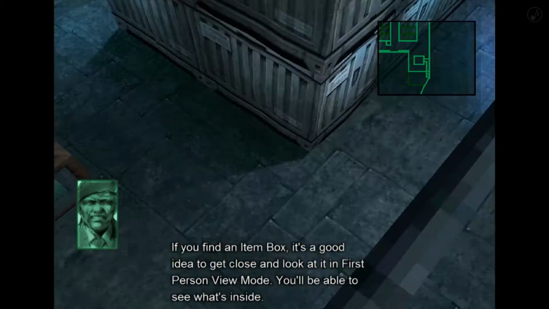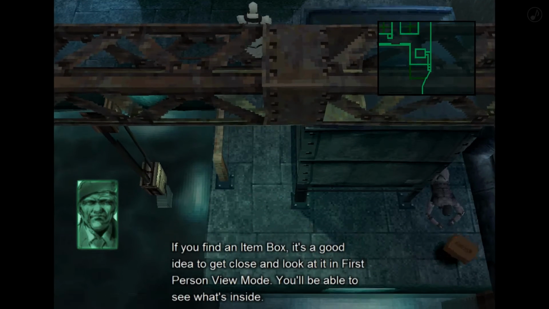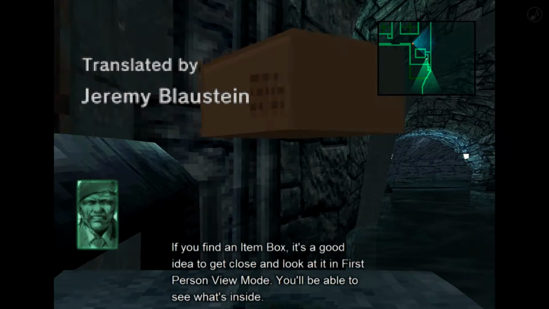If you find an item box, it's a good idea to get close and look at it in first-person view mode. You'll be able to see what's inside.